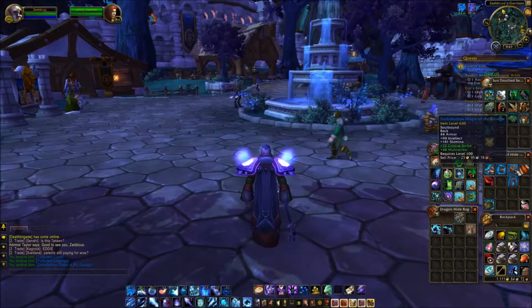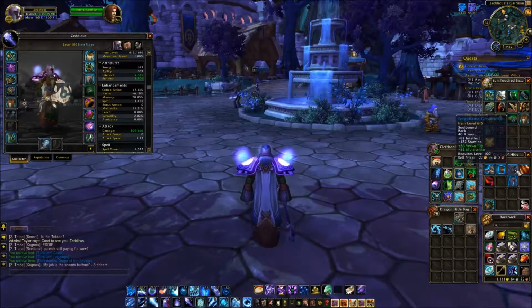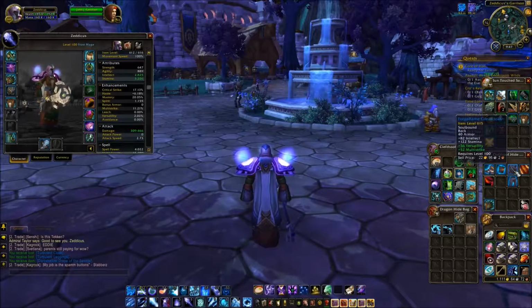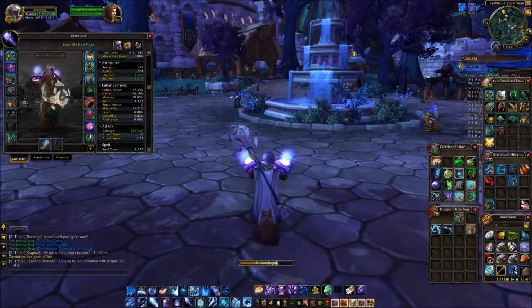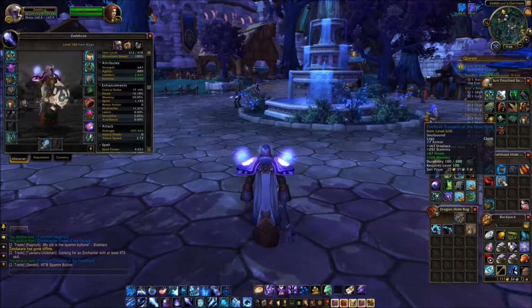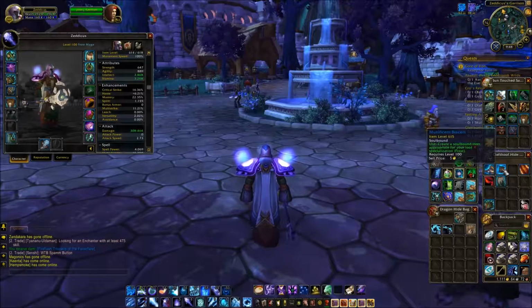Where'd it go? Item level 630. Okay, so it upped my spell power from 4001 or 4007 to 4022. So that's good. So let's check the pants. Let's open these up. I don't know what level pants I got. I only have 600 level pants, so we should get something solid out of this. Booyah. 4069. So that technically can be sold, I guess.